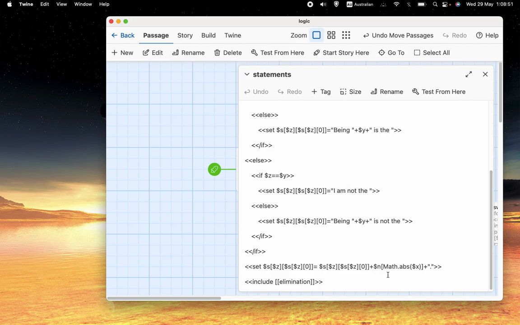And the only other change is that instead of nx, we now have n math.absx. Math.abs is a bit of Java code. Actually, it has to be capital M, Math.abs. That's a bit of JavaScript. Sorry, I think I said Java code, which is not a thing. It's a bit of JavaScript which gives you the absolute value. So you type Math.abs bracket -2 end bracket, and that will return a value of 2. If you put a positive number in there, it'll just return the same value. So it turns negative values into their sort of opposite positive values.